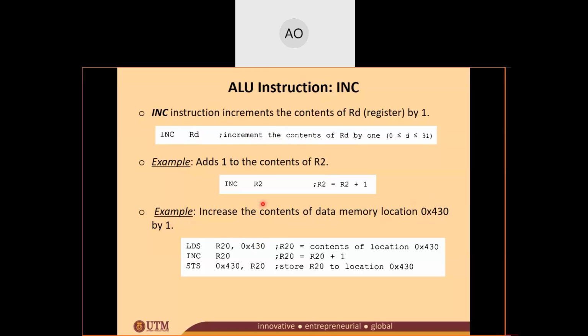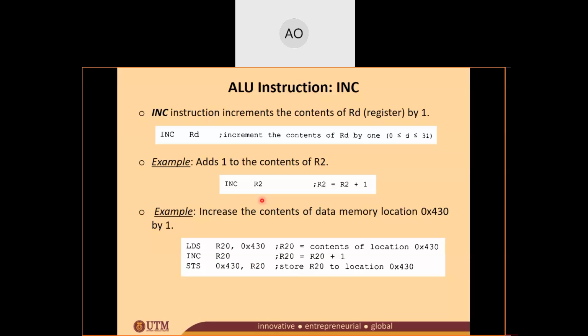First thing first, because this involves the GPR, and your content is inside your memory location, inside your RAM, you need to load the content of this address 430 to your GPR first. From there you increment that R20, your GPR, and after that you store back the incremented value to that location. So this is the instruction.